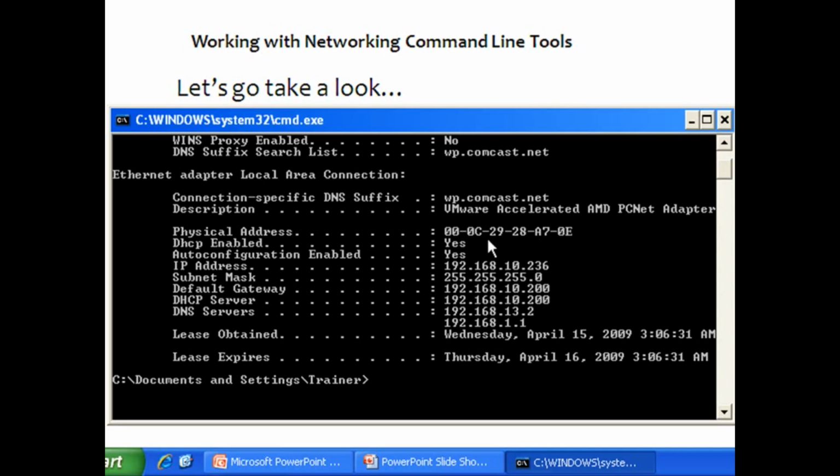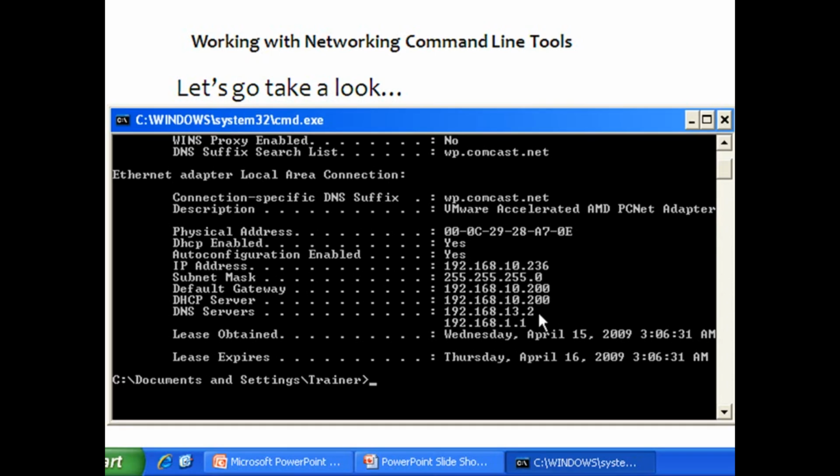You'll see that we are using DHCP, so I am a dynamic client. Besides our IP address, subnet mask, and default gateway, we can also see which DHCP server has given me my IP address, and you'll notice that it's the same IP address as my default gateway. You may recall from a previous video that I showed you the wireless router that I'm using here in my office, and how that router was also acting as a basic DHCP server. So that's what we have going on here: that router is also my DHCP server.